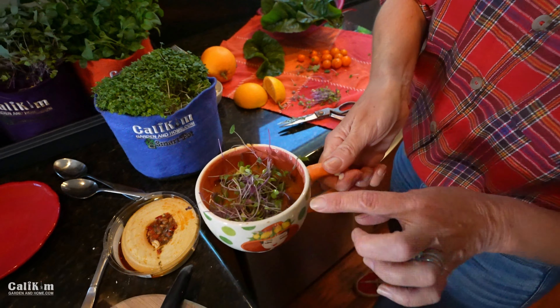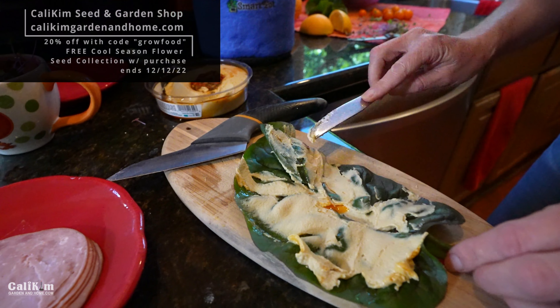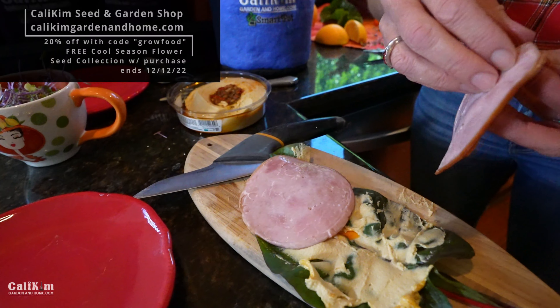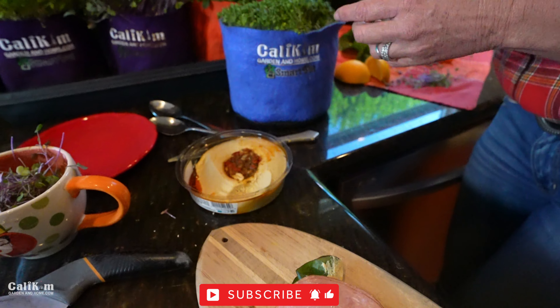Now I'm going to make a little sandwich to go along with my soup. I'm not a big bread eater, so I like to make wraps. This is a kale leaf from the garden — if you don't have kale, there's chard from the garden. If you don't have chard or kale growing, just grab a piece of bread and make this into a sandwich. I love to add a little bit of extra protein, so I'm going to spread some hummus on my greens. Chard and kale grow really nicely outdoors in the winter — they'll take a frost, so they're a great winter green to grow. Got some hummus spread on there and I'm going to add a couple pieces of ham lunch meat. You can really customize it to whatever you have growing and whatever you like to eat. If you're vegetarian, you can omit the meat.